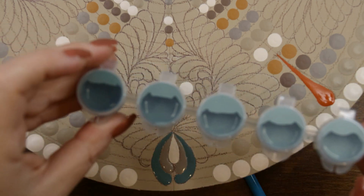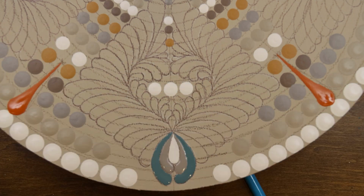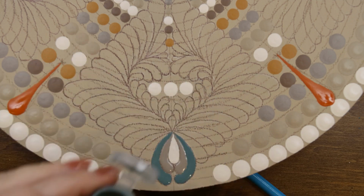Now, get your darker shades out of your... I mean, they're all tints, really. I shouldn't say shades because they're tints. I added white to it. Anytime you add white to it, it's going to be a tint. Remember that. If you add black to it, you're making a shade. I tend to forget, and I always just say shade. So I'm going to use the first darker color that I started with.